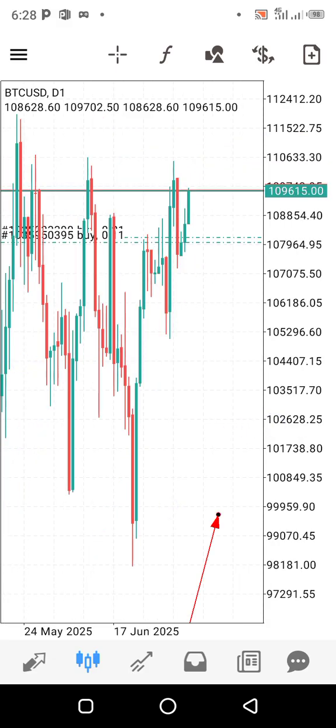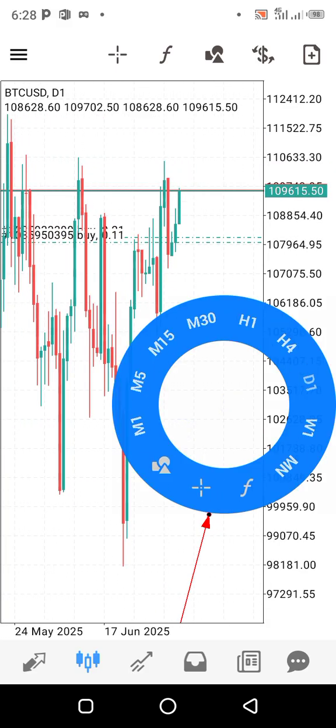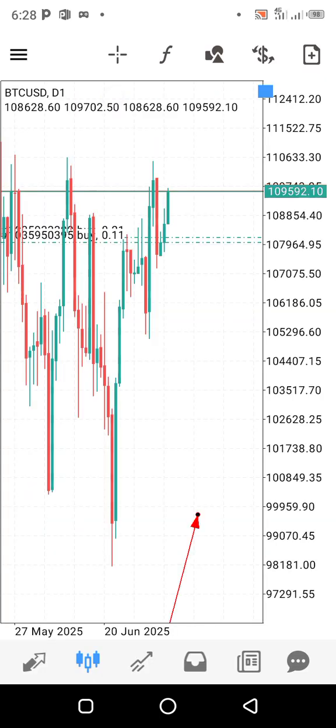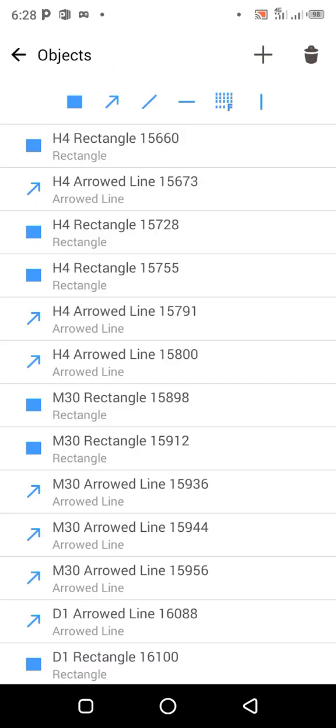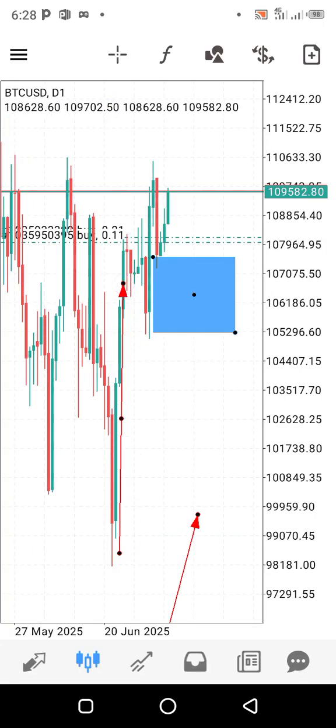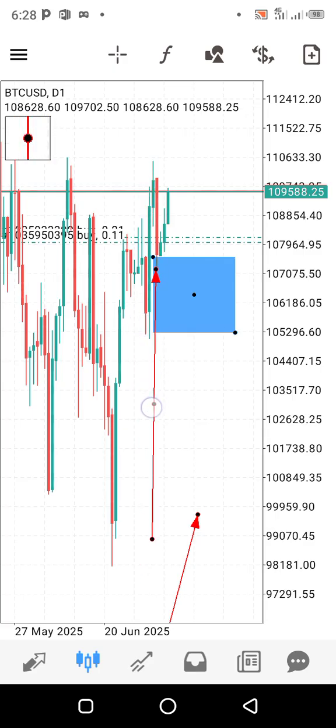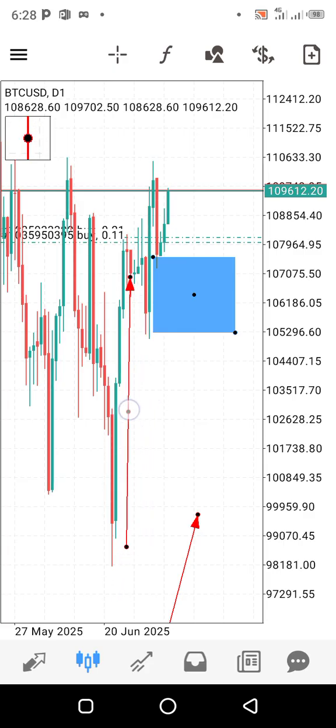So just looking for areas where I could buy from, and the first thing that I noticed is that price had made a rally setup from around here. Okay, it had made a rally, then it had made some bit of a base before it broke the base, and then it came back for retracement. Okay, so we have a demand zone around this area. So price, after it made the rally, it made a base. This was the base, okay, and then it made another rally up, okay.